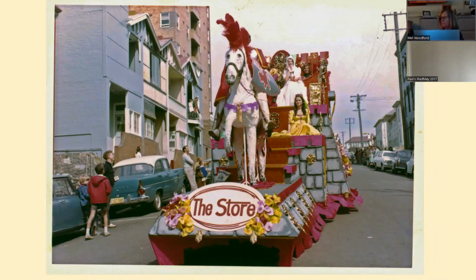We did an oral history project about 8 years ago, and it was to promote and capture stories related to people that worked at the store. And Terry Stanmore, who's a window dresser, so all those famous windows that people still have memories of, he was very creative and artistic, so he was the force behind putting this together. And they used to have stage on store, which was like a bit of a pantomime fundraiser.